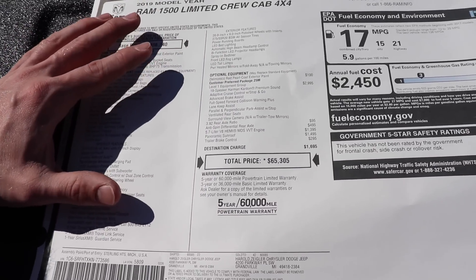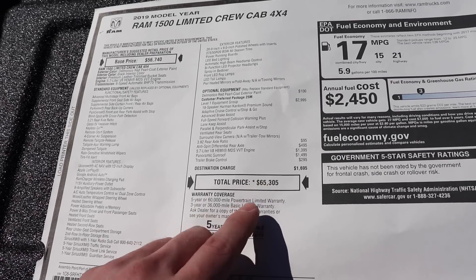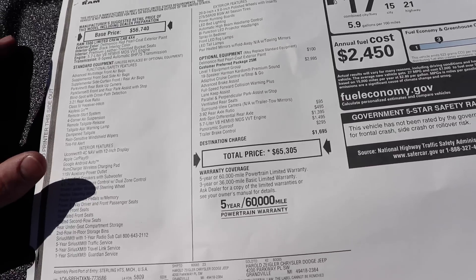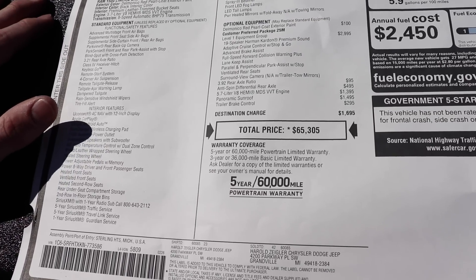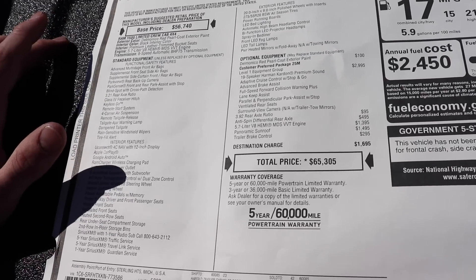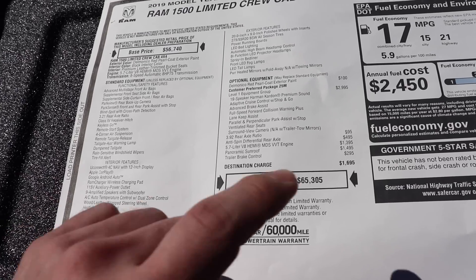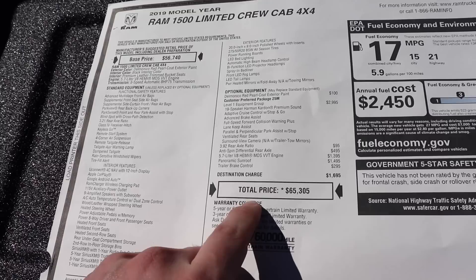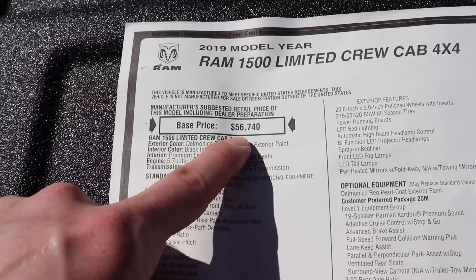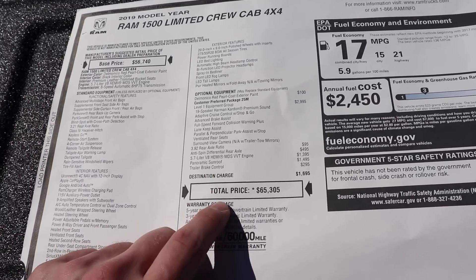Something that I've been seeing a lot in my videos in the comments section is people saying this is a crazy price and there's no way they'd buy it. Very rarely should you ever pay total price or MSRP on a vehicle. FCA is usually really good about offering discounts in the form of rebates or incentives, especially if you go during Ram Truck Month or their spring sales event, which is currently going on right now. I've seen anywhere from $8,000 to $10,000 off total price or MSRP, so all this optional equipment you pretty much get for the base price. It depends on what time of month you go and what you qualify for, but very rarely should you be paying total price.